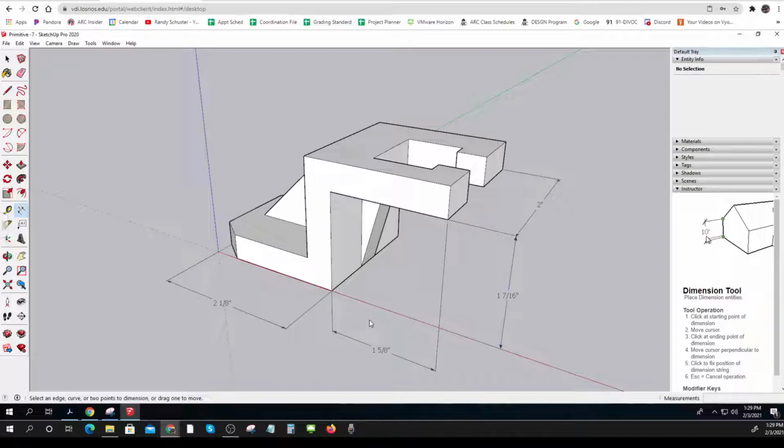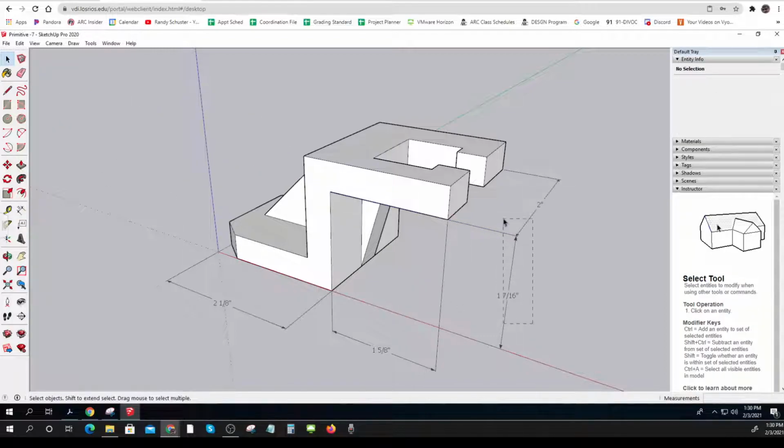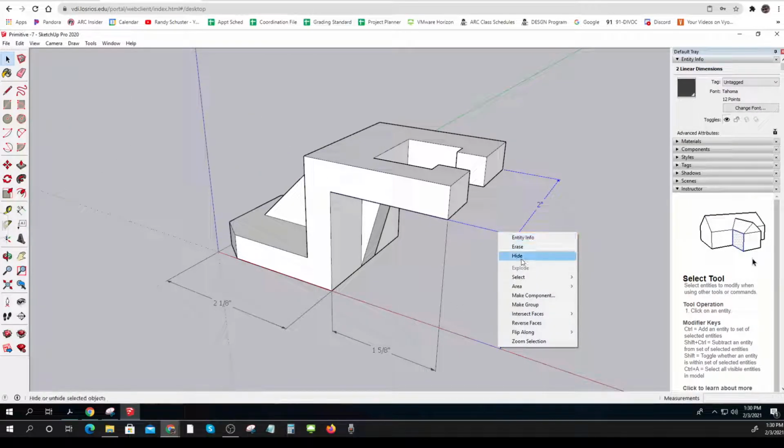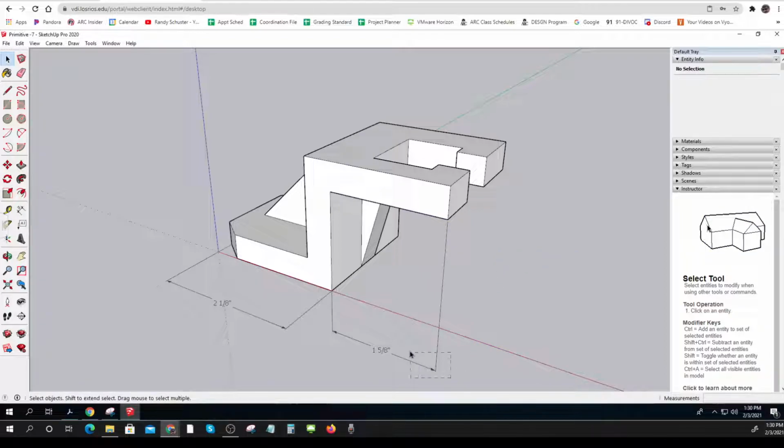And then you would have to get rid of those, or if you want to leave them there, you can actually click. Here, I'm going to click a bunch of them. Right click, and you can hide them. Hide. And then I don't remember how to unhide things.